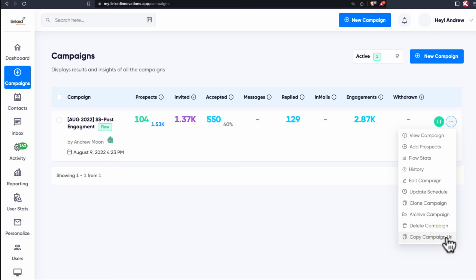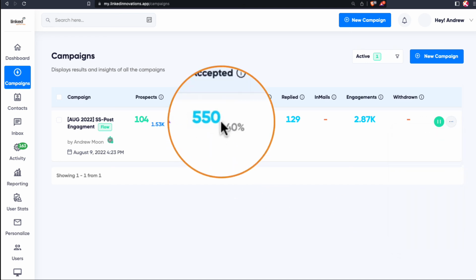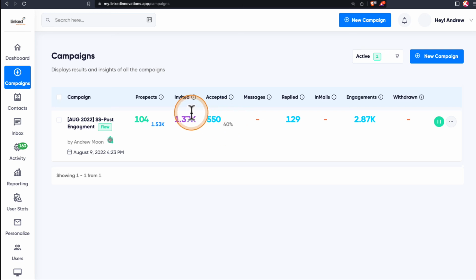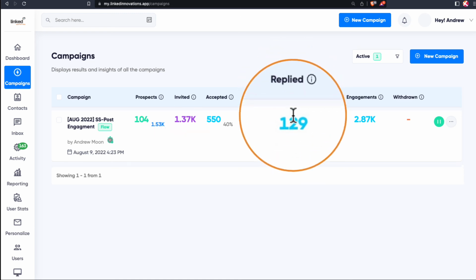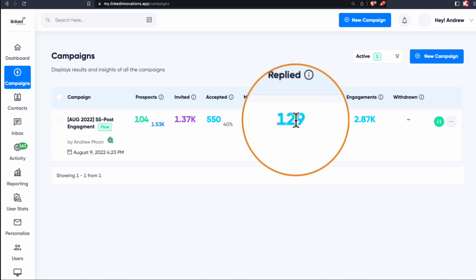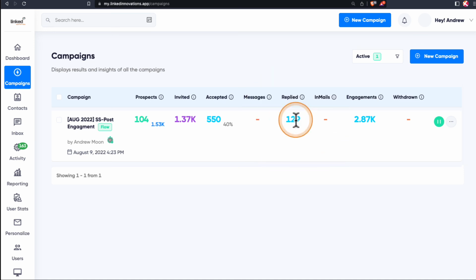So once you've got campaigns running, you will find that people will connect with you. As you can see here, this particular campaign, we're running a 40% acceptance rate on our invitations using that exact same sequence that I showed you, which is just visit their profile, a day or two later, send them a message asking them to connect. And then as you can see, these are people that have replied back to me with no further interaction. So I've started 129 conversations off of this one campaign. And that's our goal. Our goal is to start conversations and get relationships started. It's not about going in there for the hard, fast kill.